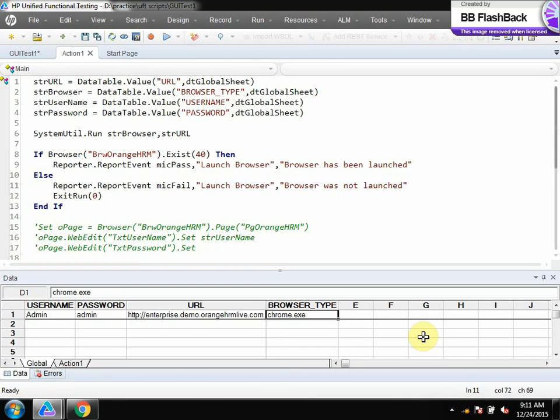But till 12.02, we have only one reporting format option. But still, you can use report event only. If you have selected HTML, you can select the option: do you want normal reporting or do you want an HTML report? If you select HTML report, it will display an HTML file when you view your last results. When you use normal reporting, it will open that window and you will see it slowly. But this is one of the differences between 12.5 and 12.02. Okay.